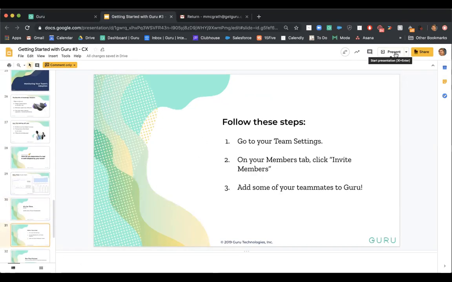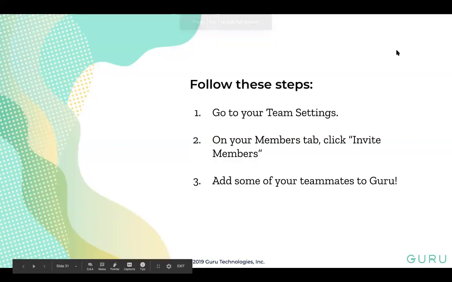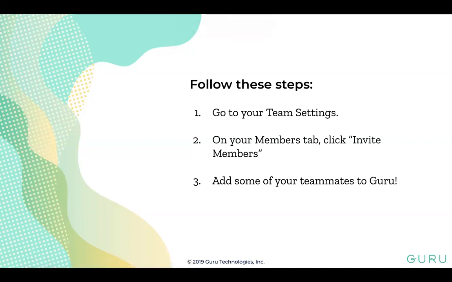So I'm going to give you guys a few minutes. Follow these instructions. And while you're doing that, we want to give you a chance to think about your team goals for adoption. Is there a certain percentage of adoption you'd like to see by a given week as you're rolling out? That's something you maybe want to keep top of mind throughout your rollout process. Even once you're fully implemented, think about what your goals are for maybe 30, 60, 90 days, or on a quarterly or monthly basis.